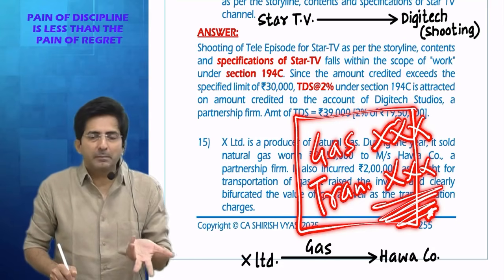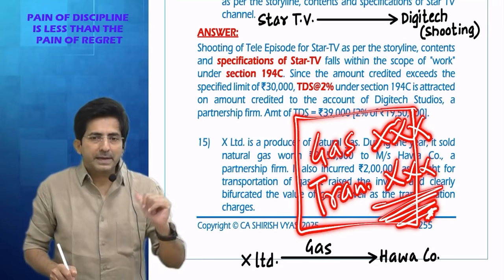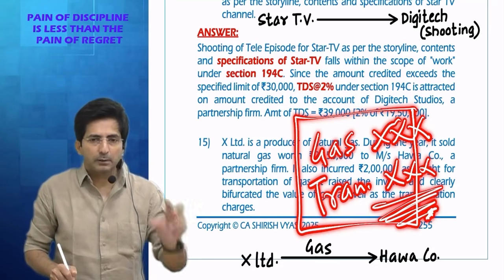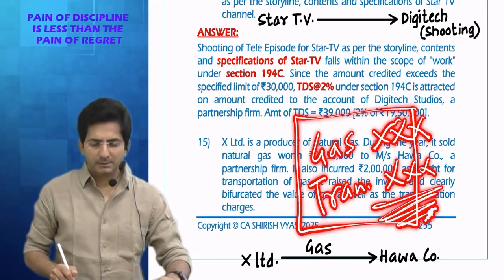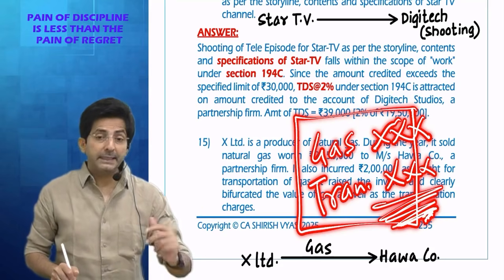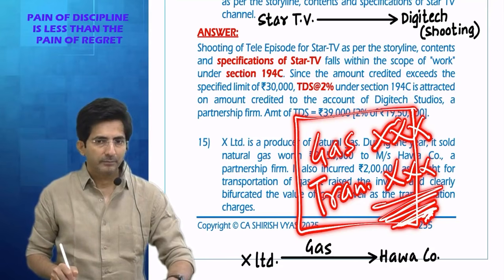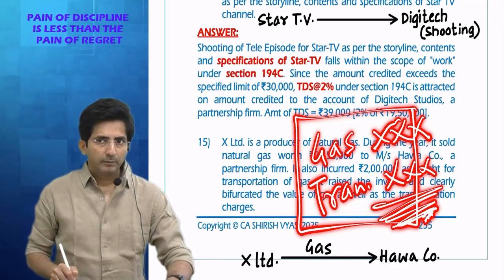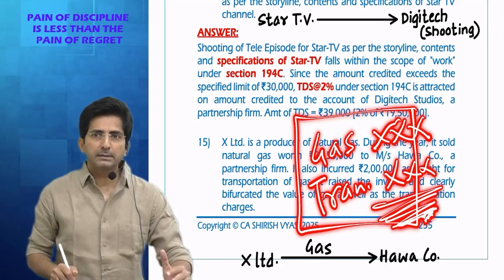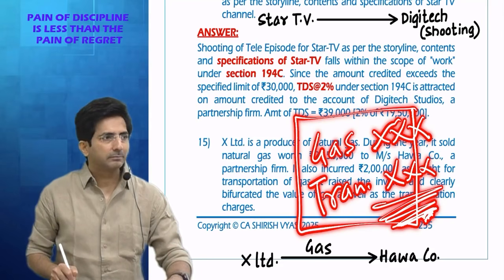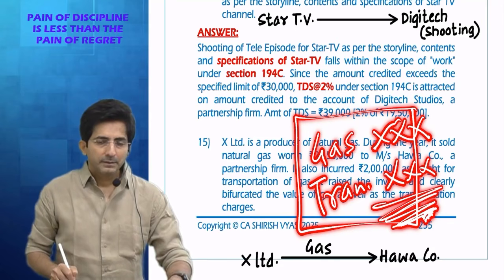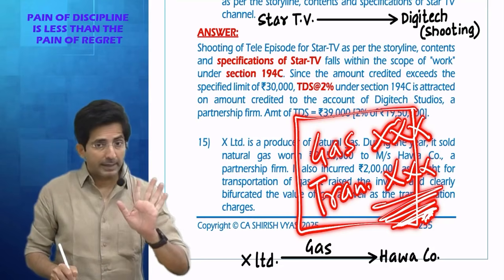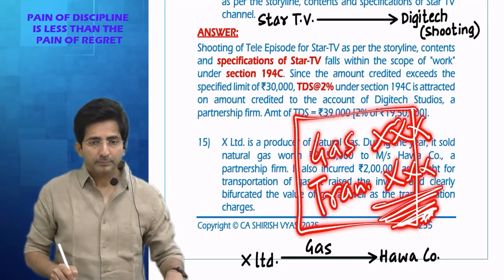See, we also sometimes buy products. So what does the seller do? The seller will charge the price of the product plus delivery charges. So here there were some delivery charges. So the question is, which TDS will apply? Many students, what do they think? Delivery charges is transportation, and for transportation, works contract is there. See, for transportation, the works contract section applies.